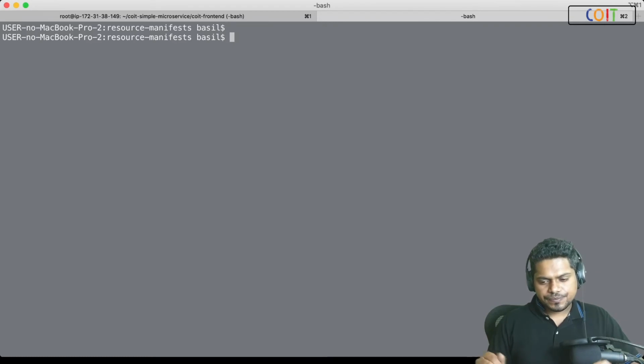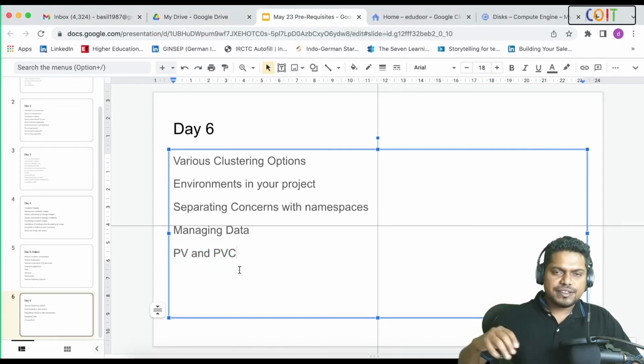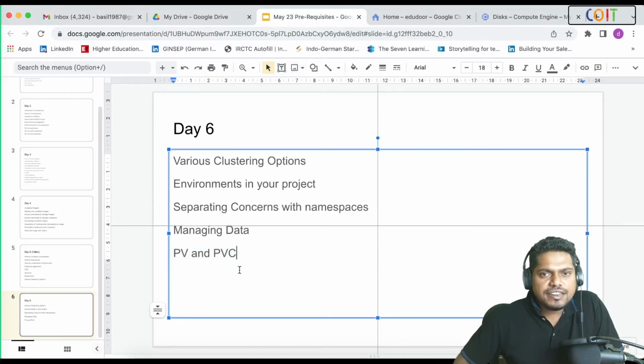Great. Is it confusing? Is it clear? Basically, a storage class is nothing but it defines the disk, the underlying technology that you use. In our case, it's Google Cloud. So it talks about the provisioner name and also the type. Two things we mentioned mainly. So that's all. That's all you have to do.